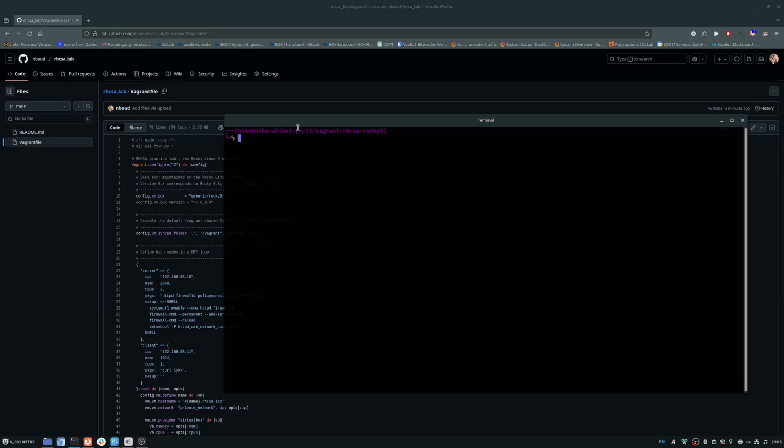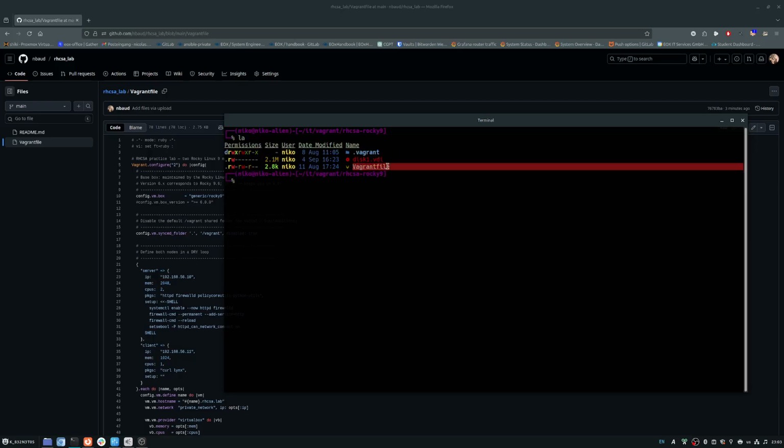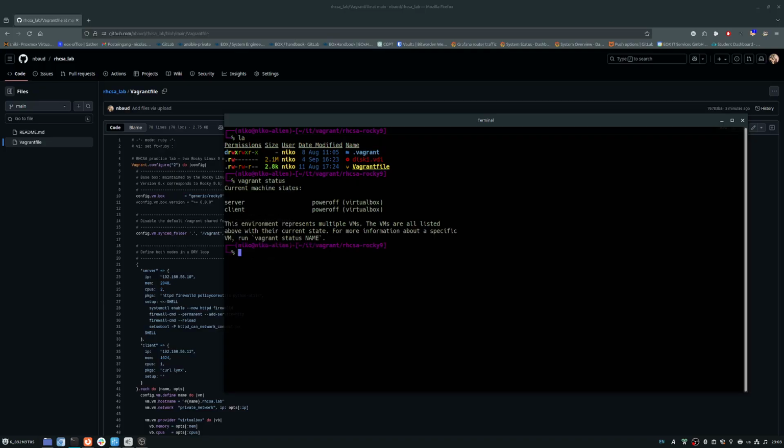So basically I just copy that file, which is called, like you see, this Vagrant file. It's important that you keep the wording correctly, so it has to be called Vagrantfile with a big V. And once you have that, you can check the Vagrant status, for instance, and it will tell you what's happening here. In this case we have the machines are there, but they're powered off.